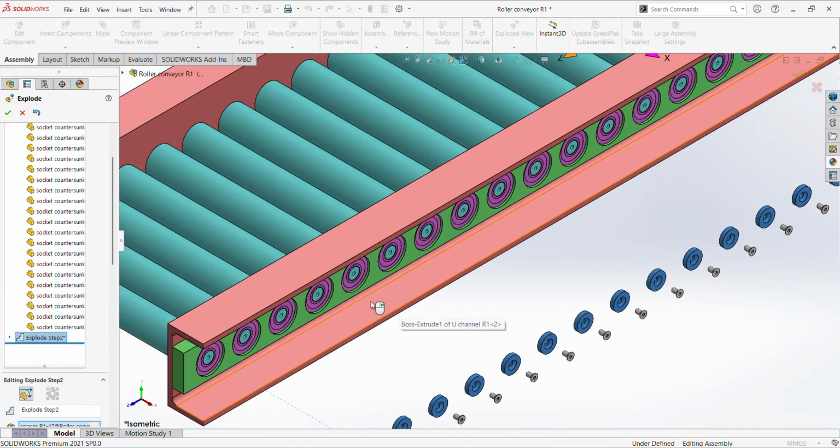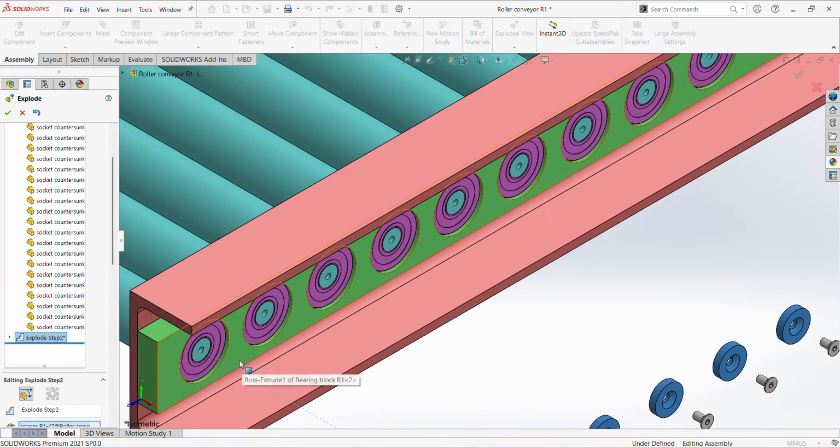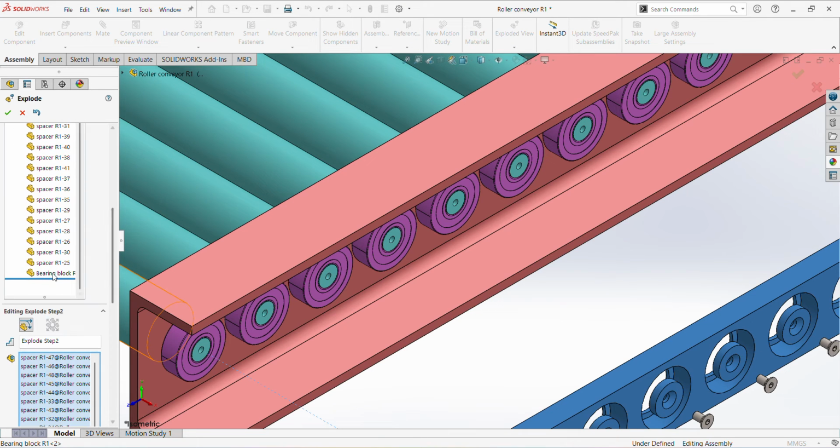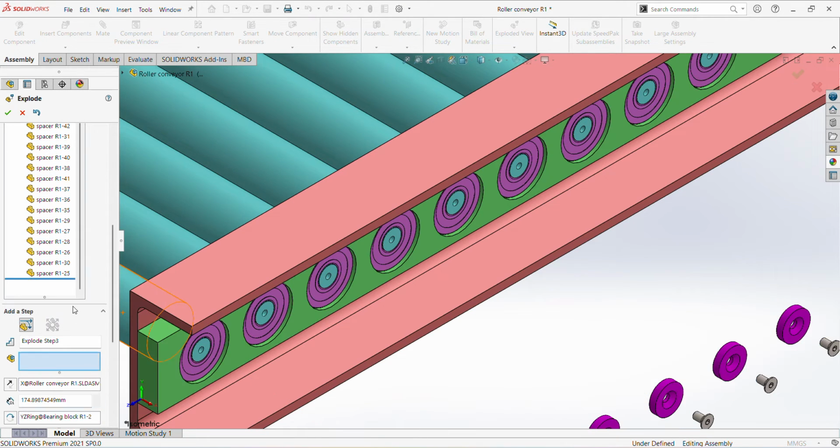The next step is select the bearing block. Here remove this.